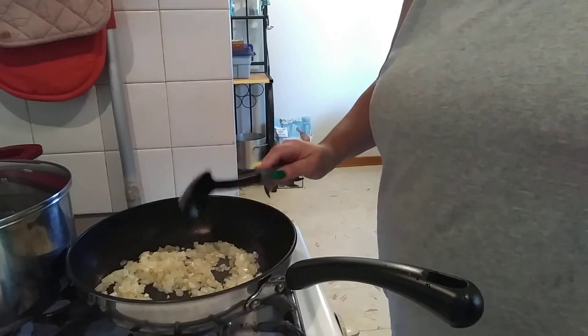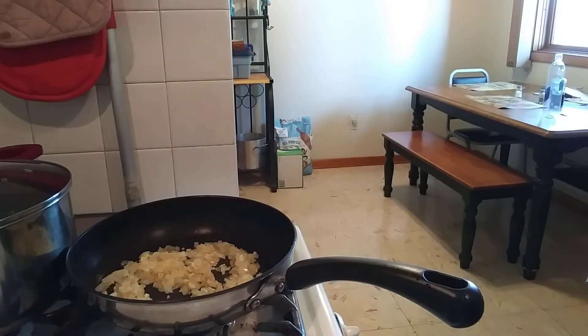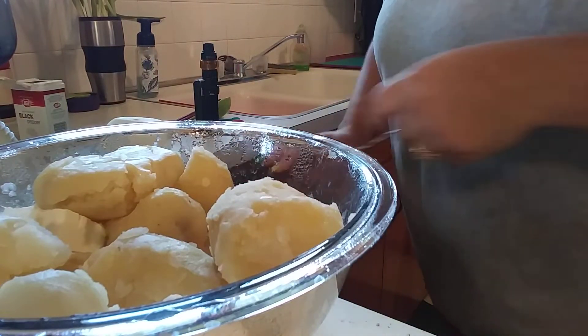As I continue to let this cook, I'm going to tell you about the potatoes and what else goes in. I have some potatoes — I put them in the pot to boil and peeled them. In there I have potatoes and I also have some cream cheese. You don't want to use milk because you're going to be making the dough and you don't want the potatoes to be too wet. You want more of a dry filling. So I'm going to go ahead and start to mash this down a little bit with my fork.